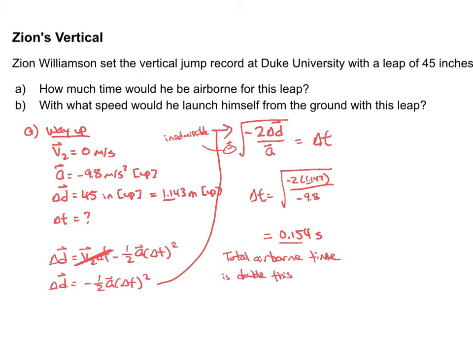So that's why it's important for me to keep that one extra digit, that 4 there, because now when I double this, it's going to end up being 0.308, which that 8 will make me round it up to 0.31. If I did not keep that extra digit of a 4 there, if I just left it as 0.15 and doubled that, I get an answer of 0.30, which would be a little bit less accurate than it should be. All right, so that's part A.